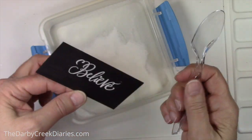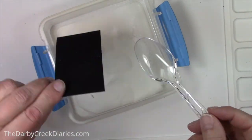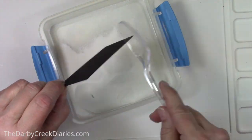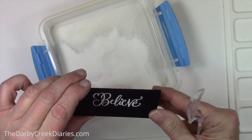Since I had that anti-static tool on, there's not a whole lot of stray bits of embossing powder, and it's really quite annoying. Black is it, and the white shows up just as much as the white on the black does.